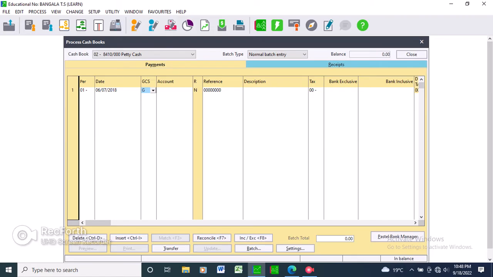So if you don't know that when you need to process your customer you need to select C, you won't find whatever customer you're supposed to find when you're processing your cash receipt journal. So G is general ledger, C customers, S suppliers, guys. It's very easy. If you want your supplier, you should be able to open this and select S for suppliers. If you want C, you select C, guys.